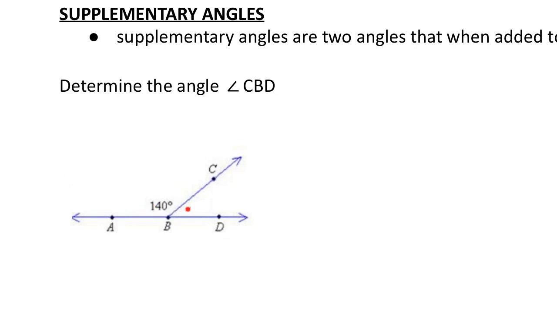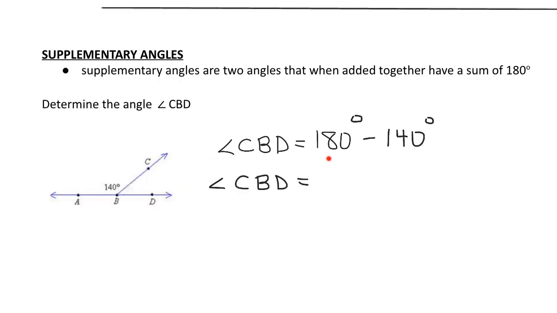angle. Because we've got two side-by-side angles that are found on a straight line, we know that these two angles together must add up to 180 degrees. Knowing that, I can just do a simple subtraction. We're going to subtract 180 degrees minus 140 degrees. By subtracting, that's going to give me this angle that is left over. So 180 minus 140 would be 40 degrees. So I know that this angle here is going to be 40 degrees.